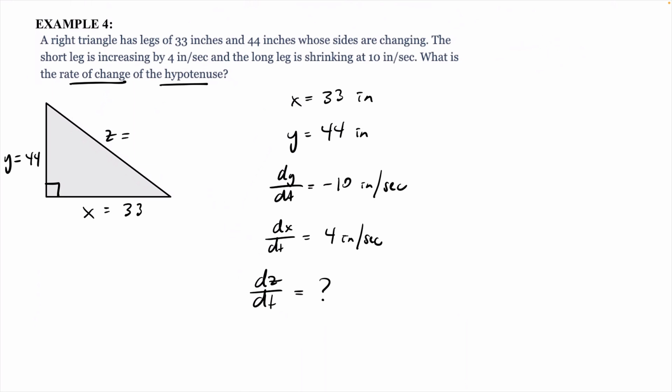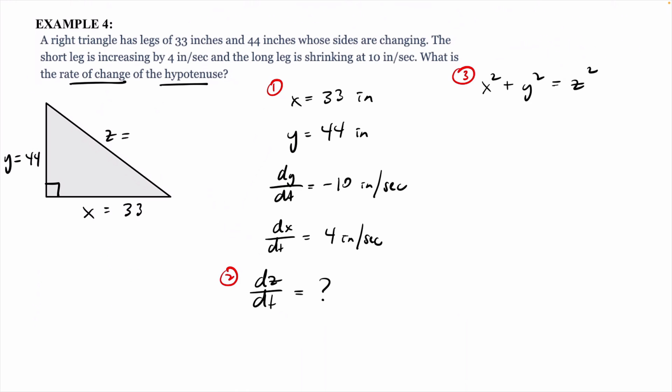Yes, that doesn't match my variables, right? I don't have x, a, b, and c. I have an x, y, and z. So I'm going to say x squared plus y squared equals z squared. So again, this is step 1, this is step 2, this is step 3. Step 4 we're not doing today. So what is step 5?